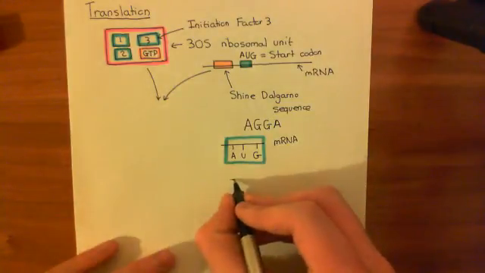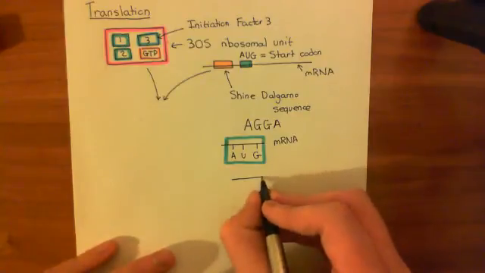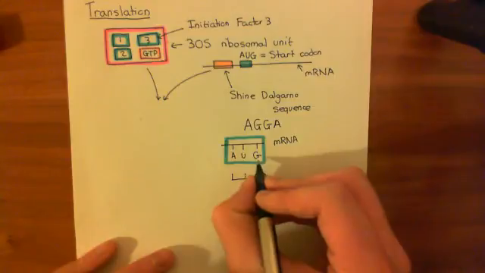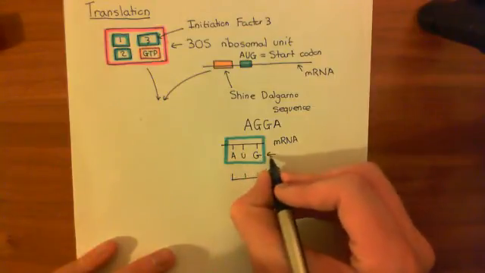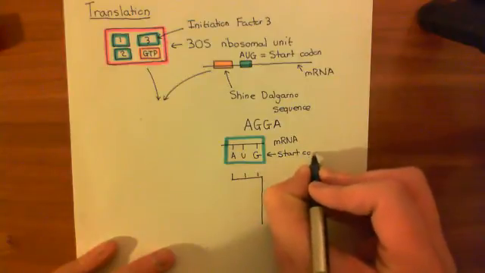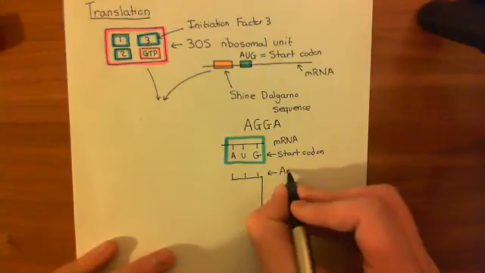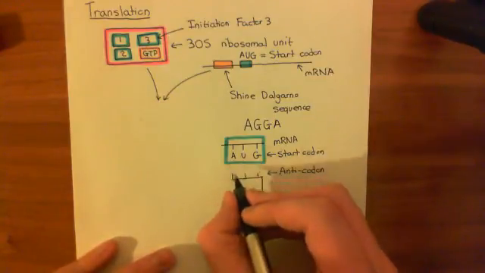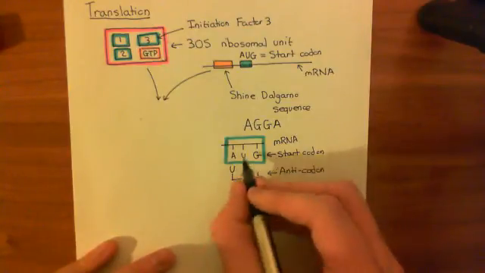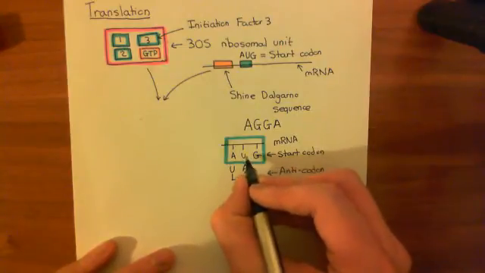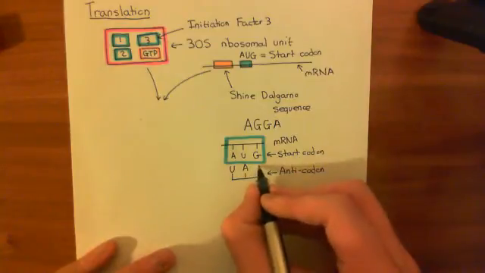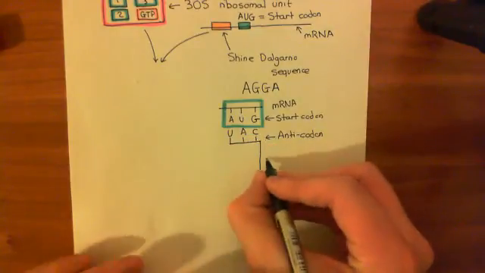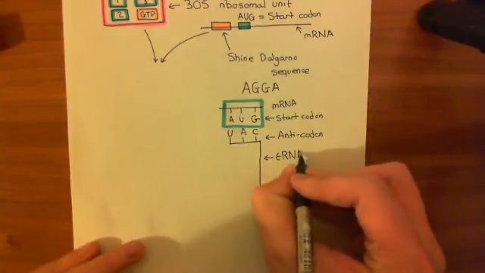On the piece of tRNA — which I'll denote simply as an L shape, though tRNA has a more complicated structure — it will have an anticodon with the complementary organic bases to those of the start codon. The complementary sequence to A, U, G is: for A it will be U (since U takes the place of thymine); for U it will be A (since uracil is effectively thymine in RNA); and for G it's C. So you will bring in one of these tRNA molecules — transfer RNA, that's what tRNA stands for.